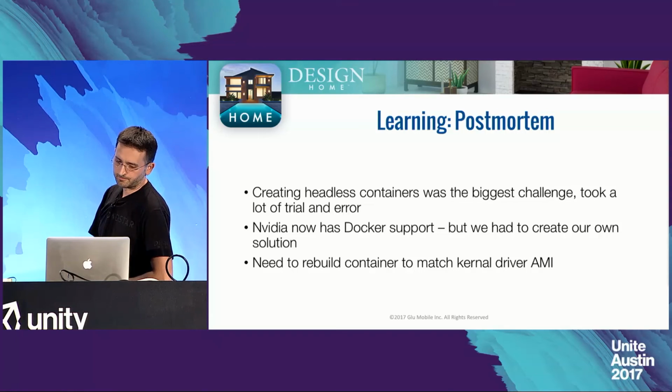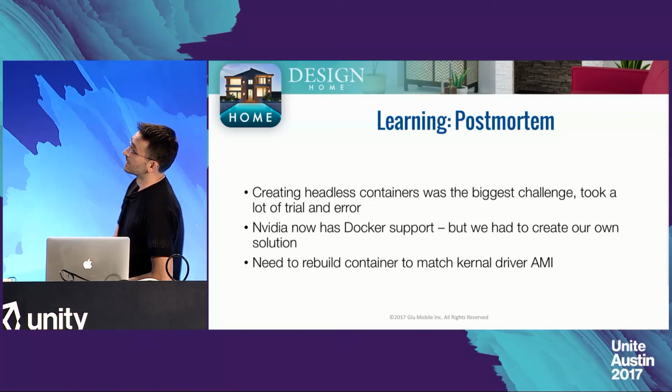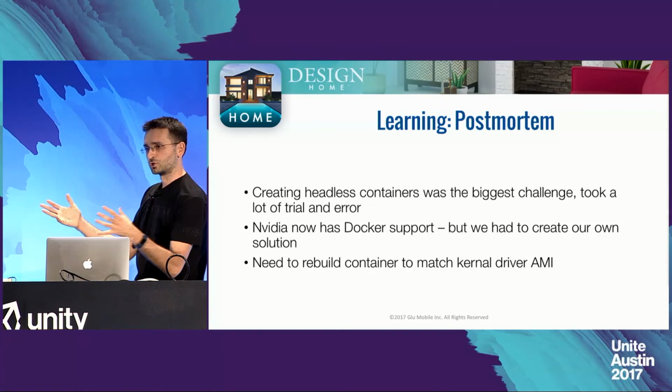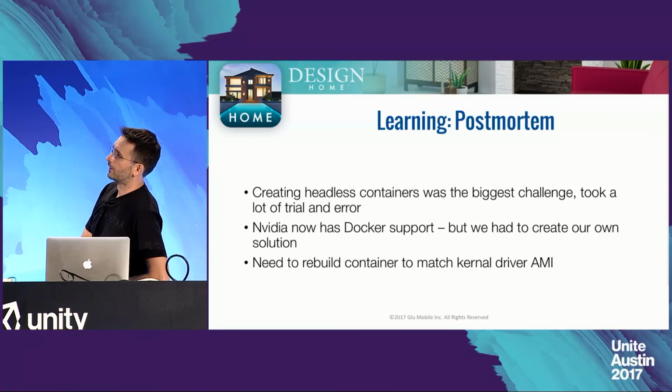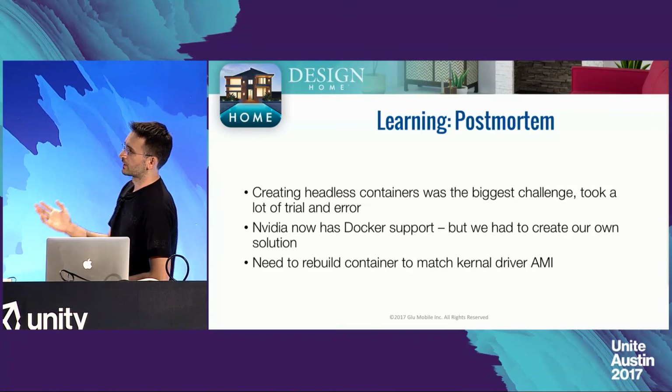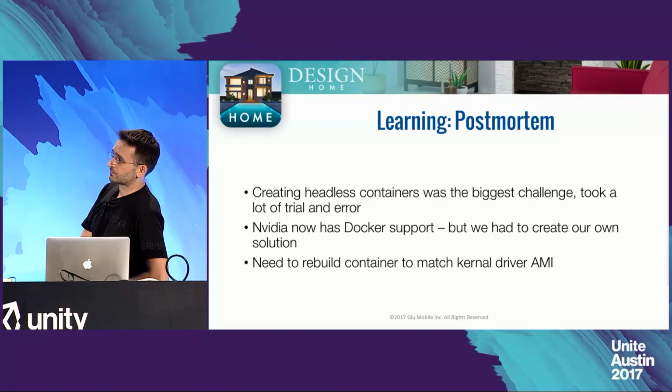One of the biggest challenges was building out these headless Docker containers, because they're running X11, and you have 5 instances sharing this X11 server, running on machines without monitors. By default, if there's no monitor, Unity starts up without any kind of rendering, and we need rendering. That took a bit of trial and error. NVIDIA now has Docker support. If you search for NVIDIA Docker, they have a GitHub repo, and it'll make your life a lot easier if you need rendering support.